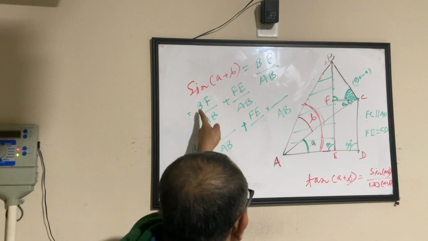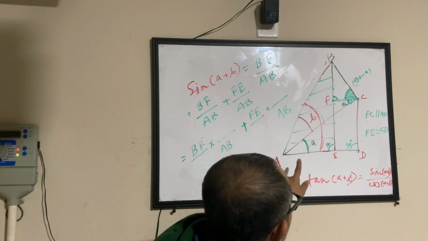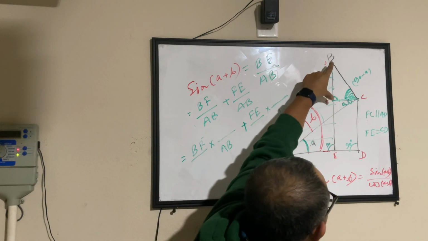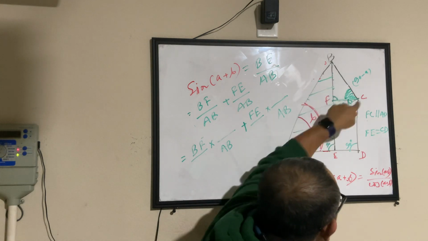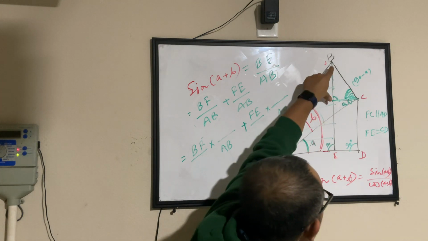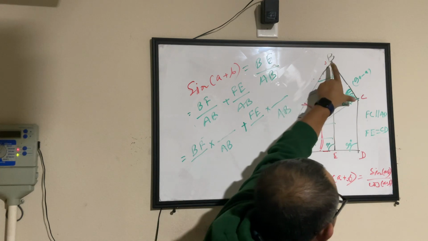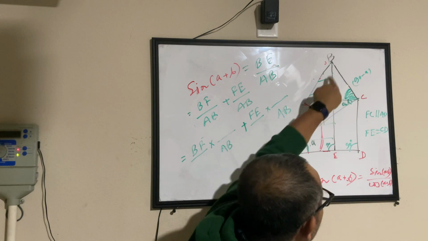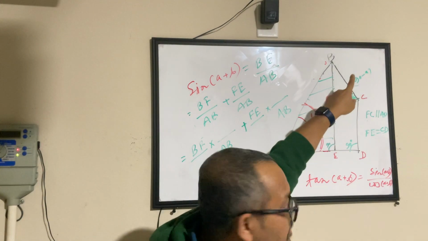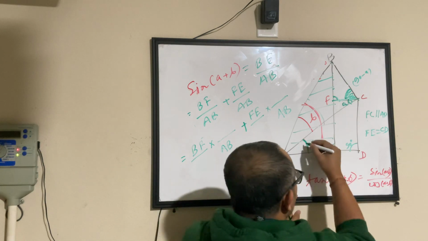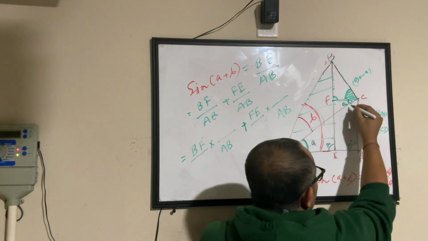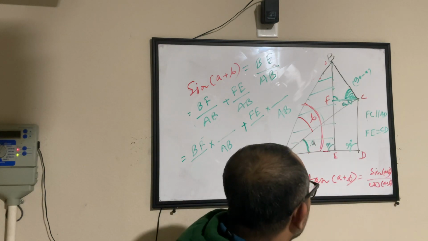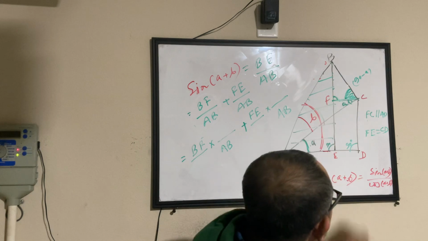Now when we look at this diagram, things are a little complicated. So we are saying, okay, this BF doesn't hold any meaning for me. It is not part of any triangle except this right angle triangle. So for getting this one, if I somehow bring this into the picture in this right angle triangle, then I will be able to relate it with some sine or cos value based on SOHCAHTOA. So we first found out that this is angle A, then this is angle A as well, because these two are parallel lines and these are opposite internal angles. If this is A, this is 90 degrees minus A.